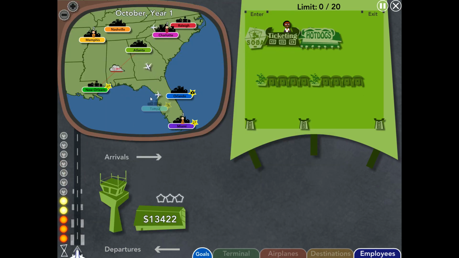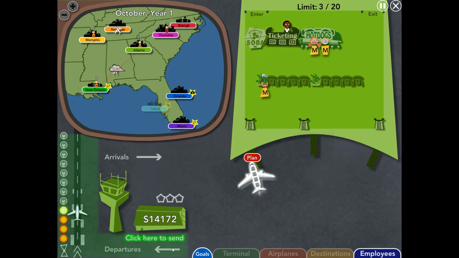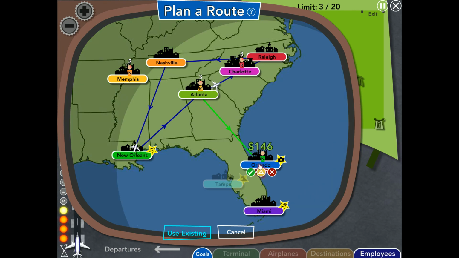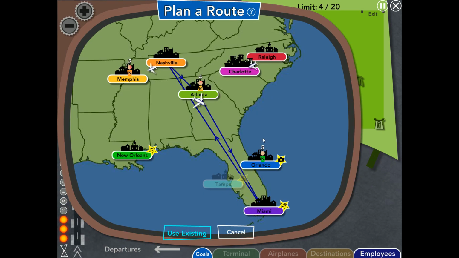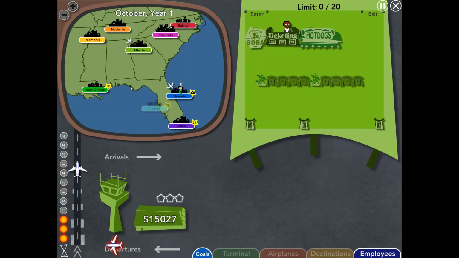I should have had him go to New Orleans first. He could have picked up the speed boost. And over to Charlotte to take care of those people. And I have so many people. 5. You suck at life. You'll have to take care of them now. New Orleans. Memphis.